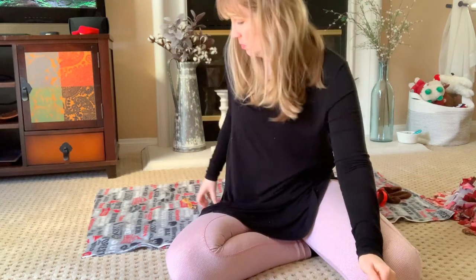So every dog is different. Your dog may love the lamb trachea or the cod skin or even just a raw meaty bone. My dog is having trouble with a lot of these things. I'm still a little bit hopeful about these turkey pieces. They're like dried turkey. They are pretty dry.